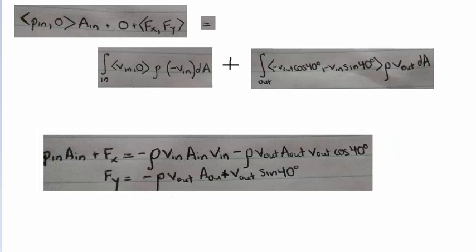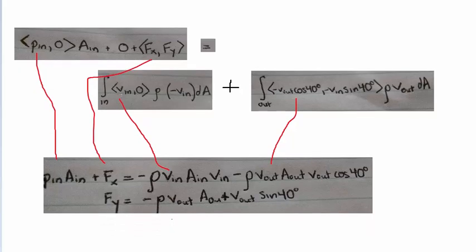Okay. That is to say, once you have this vector equation written, you should decompose it into the two directions that you're working in. So all the x components will go down into this equation here, and all the y components will go into the second equation down here. Remember, the integral is just over the area, so we're just going to get this rho VA V term that we've seen many times in the past. At this point in time, the problem is essentially solved.